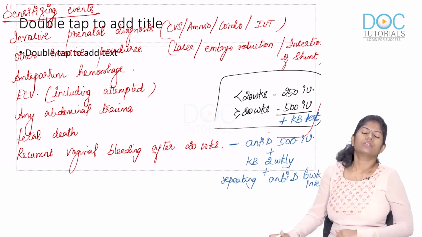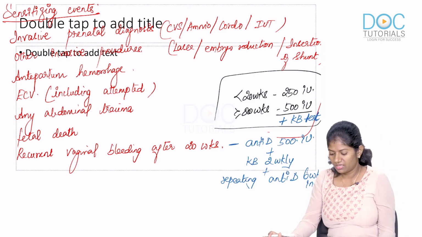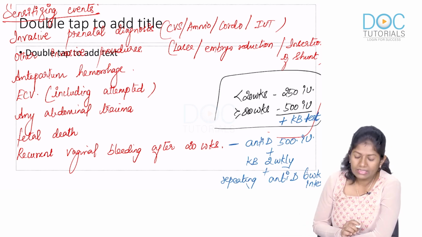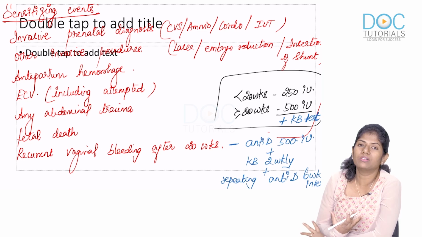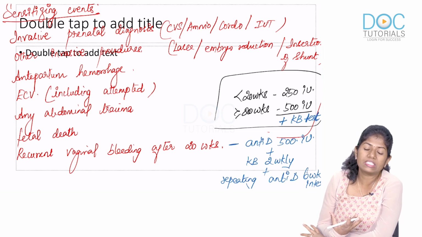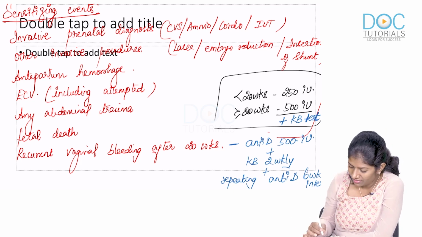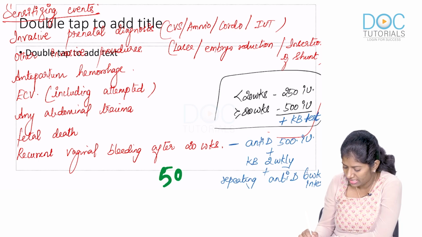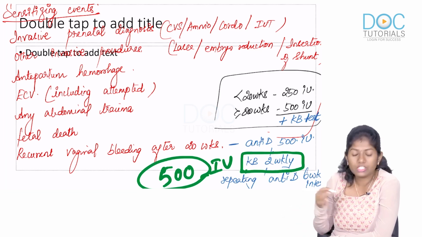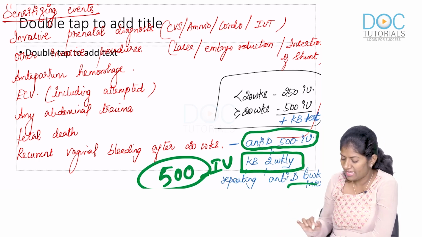Okay, fine. So for recurrent vaginal bleeding, we discussed that repeat doses have to be given. Okay, every 6 weekly. Repeat anti-D every 6 weekly. In case you have a suspicion that the anti-D you're giving is inadequate, or when you perform a KB test, the KB test still shows fetal red cells, unneutralized fetal red cells, what would you do? You will have to give an additional dose of 500. Give an additional dose of 500 international units if the KB test still shows fetal red cells in spite of giving the routine anti-D 500 international units every 6 weekly.